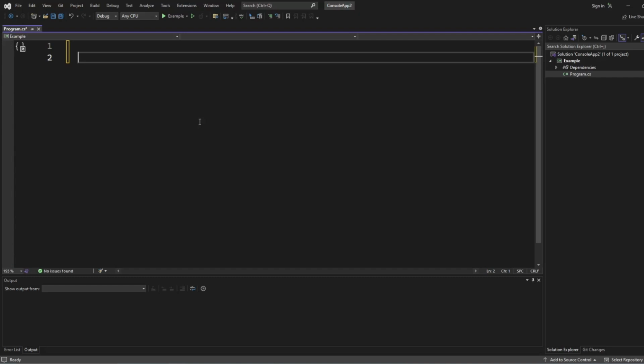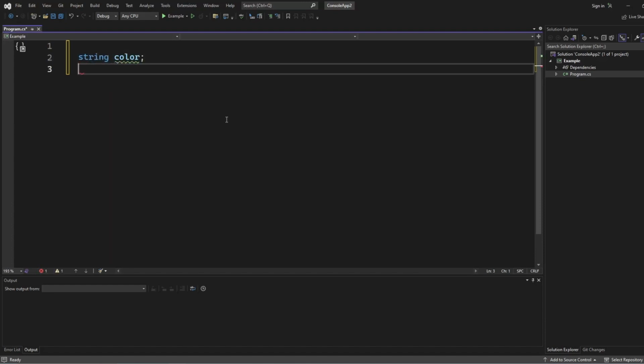Hi everyone, in this tutorial we are going to talk about classes and objects in C#. So let's say that we want to model a real-world object such as a car. Each car has its own color and, for example, a number of doors. In case we want to create multiple car objects, we need to redeclare these variables multiple times. So that's why we have classes.